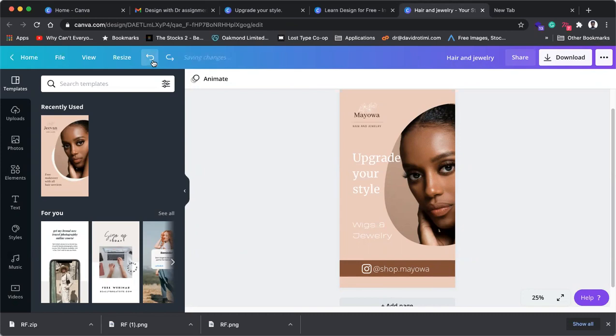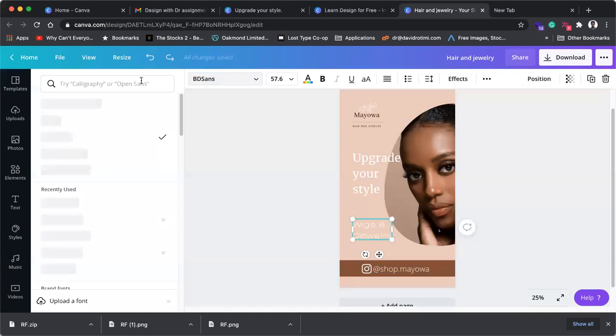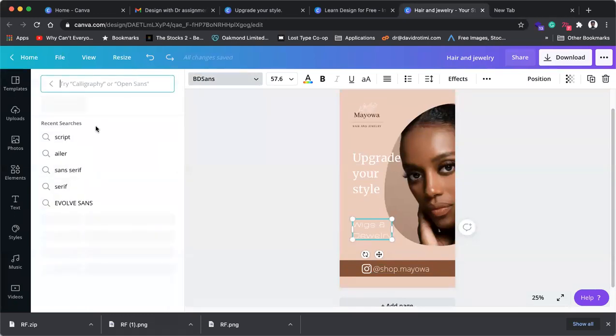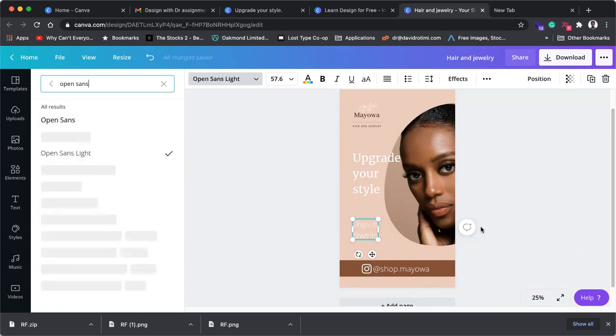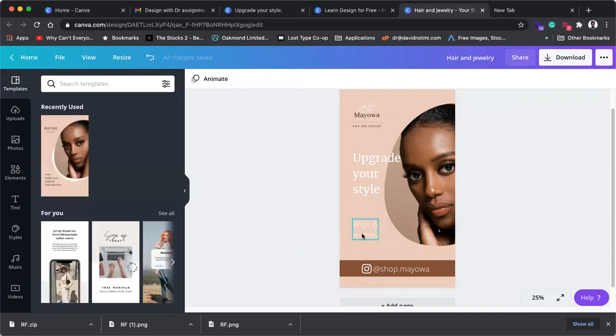I'm trying to undo my changes, but it's not showing. Okay, so no need to undo that. So we have one font, two fonts, three fonts, right? So I'll just change this to Open Sans. So we have just two types of fonts. Okay.